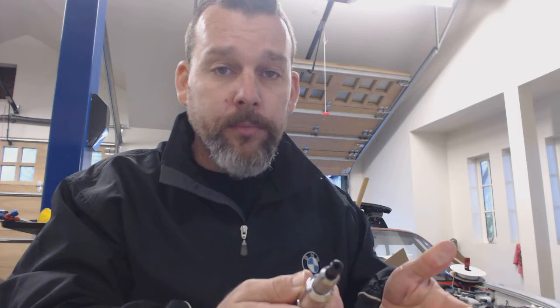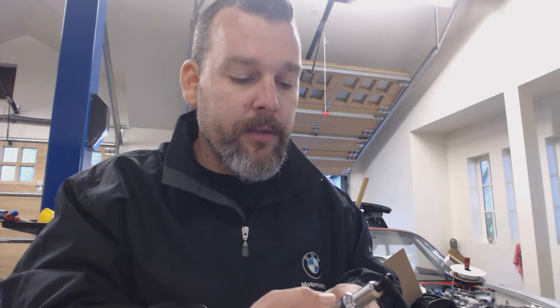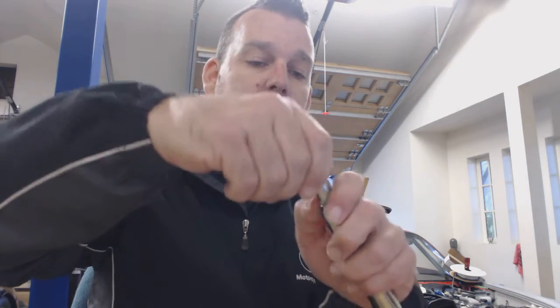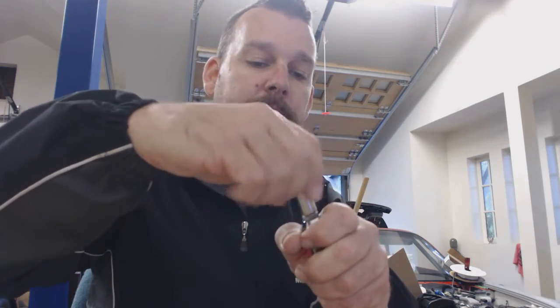Still showing 2 ohms, which is where it should be, and my battery's got 4 volts coming out of it. Crank it up to 5 here. Wait, let me check and make sure I've got enough liquid in there. Might need to top it off a little bit. Yeah, it's starting to dry out.